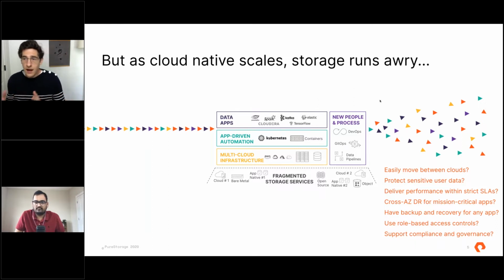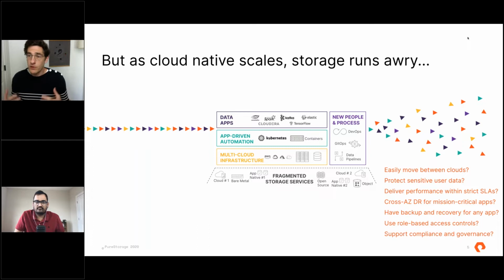Which is, it's not obvious how, when I'm running a distributed application on Kubernetes, how do I move that application between locations, either from just a migration perspective or a backup and recovery or a DR perspective. How do I protect my data through well understood mechanisms for traditional applications like encryption and role-based access control, but in a completely on-demand, completely distributed, and completely user granular, container granular level. These problems are not solved natively with Kubernetes.